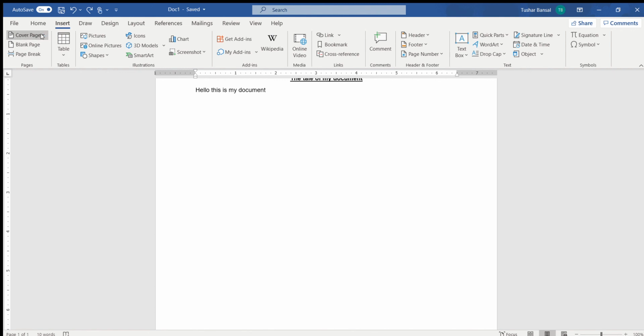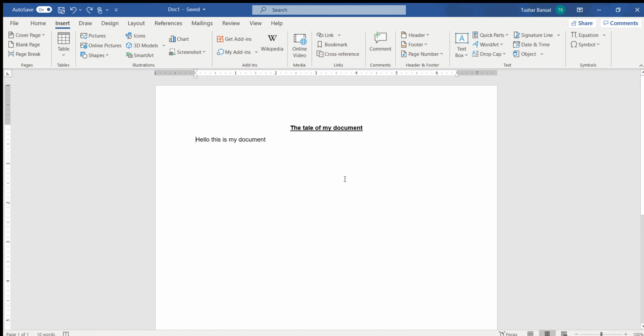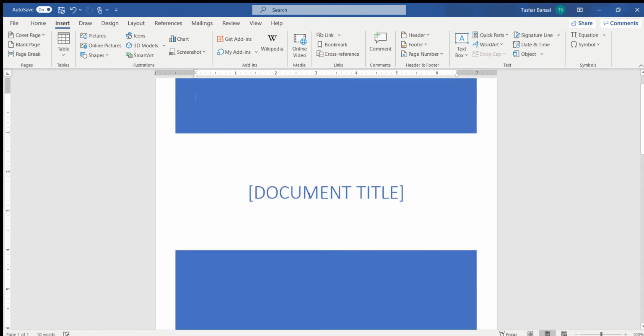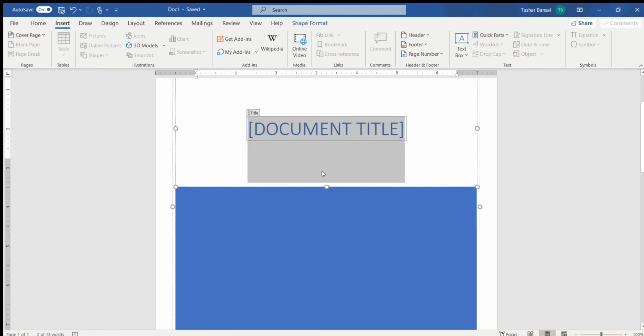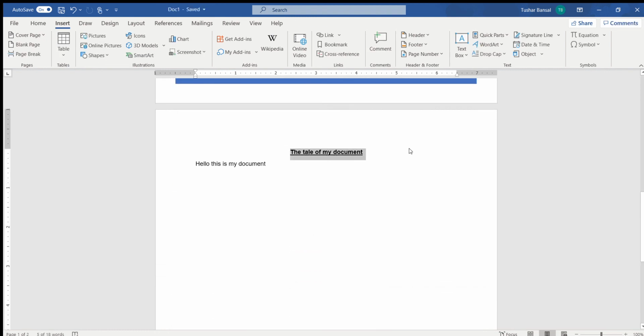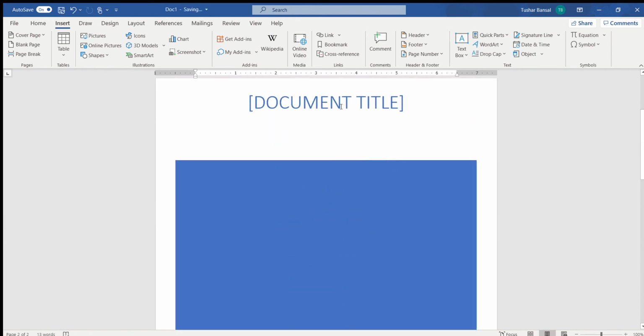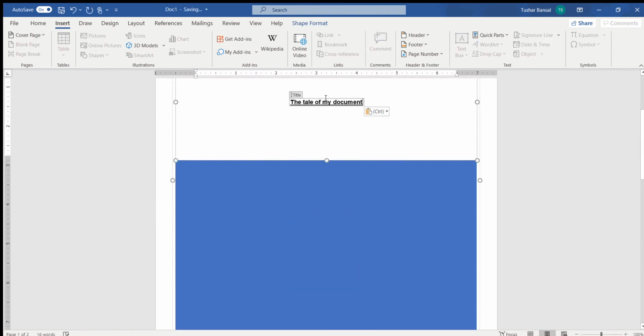Cover page. I realize you can't see these options most likely, but whenever you see a report, if you go to the UN website when you're doing research, the World Happiness Report, for example, there's always a cover page, a title page with the name of the report written on it. So I could insert a cover page. I'll just add a pretty simple one here, branded, and that's what this does. It gives you a document title thing, so I could copy paste my title in there, the tale of my document. Wouldn't necessarily recommend this for books, but it's an option.